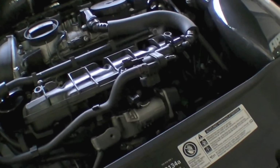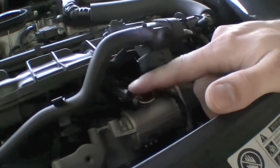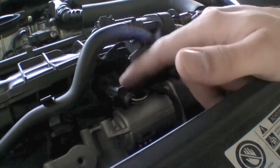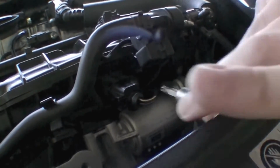Alright, so the first thing you got to do is come down here just below the intake and take off this sensor right here. This sensor is the air intake sensor. That's all it is, the temperature sensor. So we're going to take that out right now.